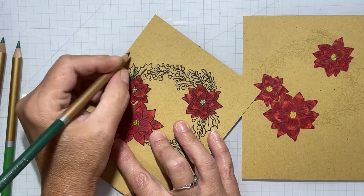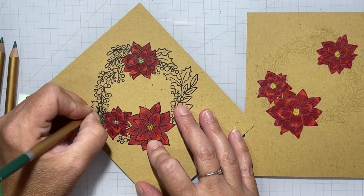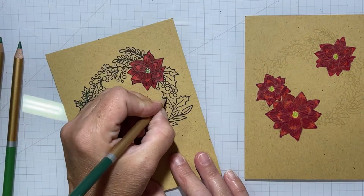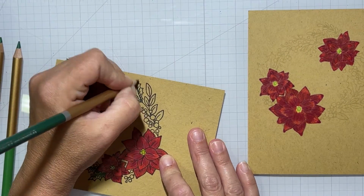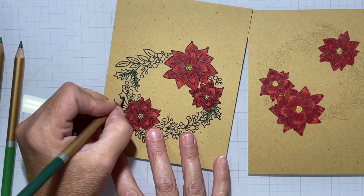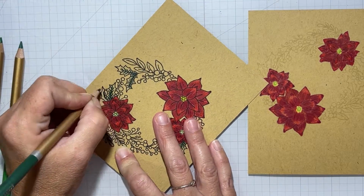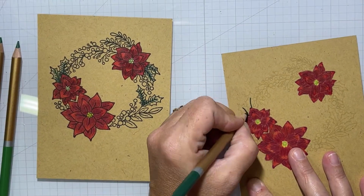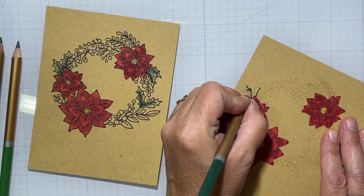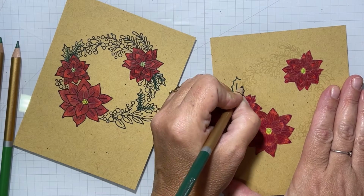So now I'm going to go in and do what I think of as holly leaves. I always have. I don't know if that's what they are, but I think of them, the pointy ones, as holly leaves. And the same thing: darkest color green down first, medium color after that, and then the lightest color on top. And with the no line, I'm going back in to try and define the leaf shape.